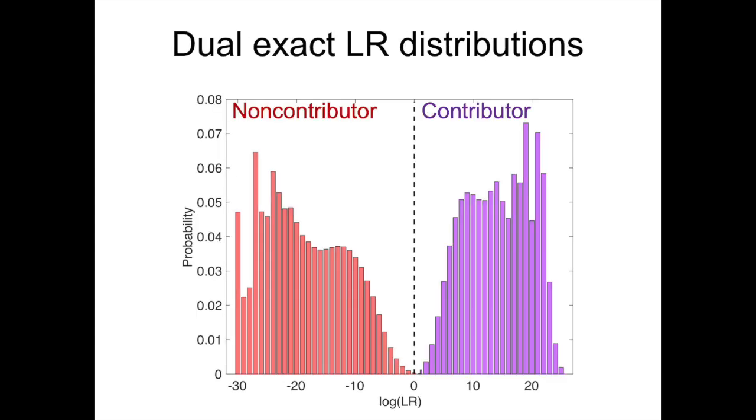Now it turns out this is what the contributor distribution looks like. Using the methods of this paper, we don't need to compare with 10,000 references. We can compare with everything instantly and just get the answer exactly. And we can do it not just for the non-contributor distribution of random population, we can do it with the distribution of genotypes, the probabilities of the evidence genotypes. That is, after you look at data, probability gets concentrated to certain genotypes and less probability on others. That's the distributions we're talking about.